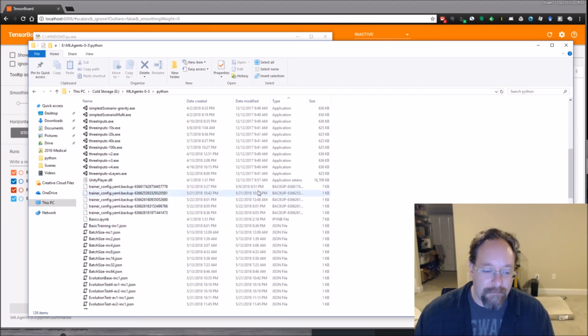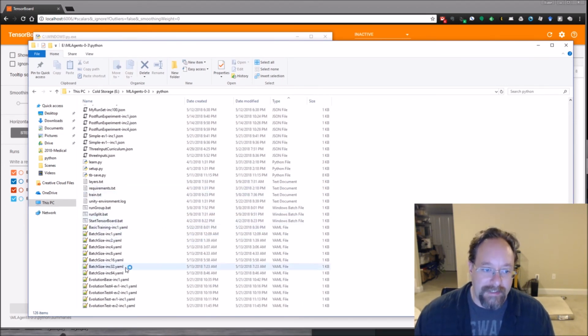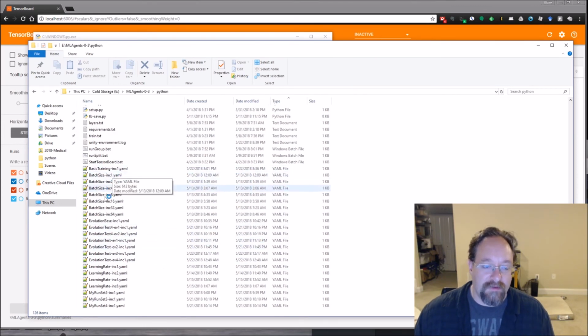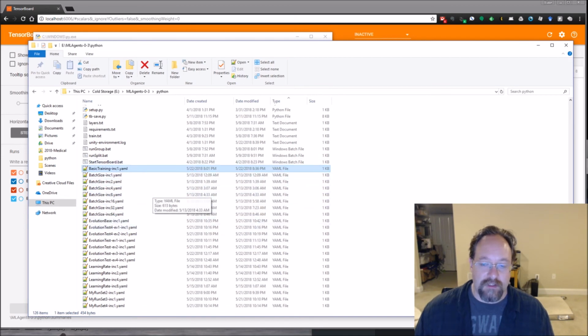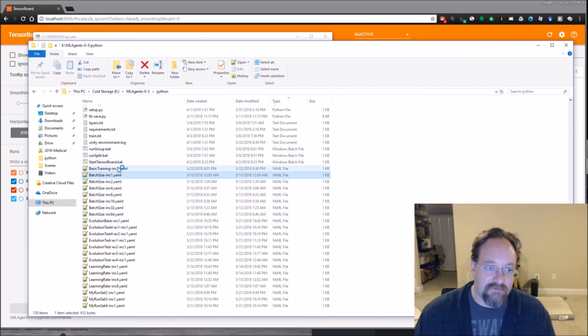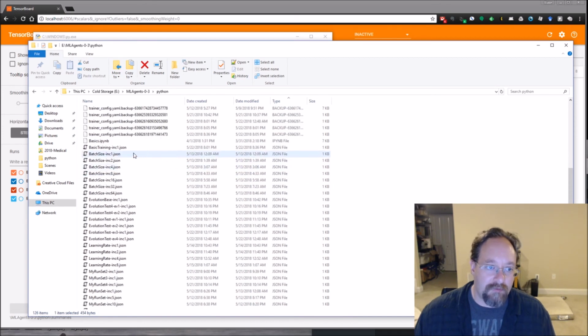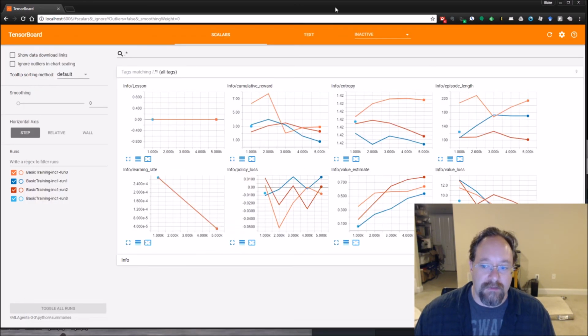So I always back up whatever's there, but then I also write out a specific YAML with a naming convention so that you know that this is the configuration. So we're doing 5 runs of one configuration. This is that configuration for those 5 runs in both the JSON and the YAML. So we're almost trained up here. Right, so run 0, run 1, 2, 3.